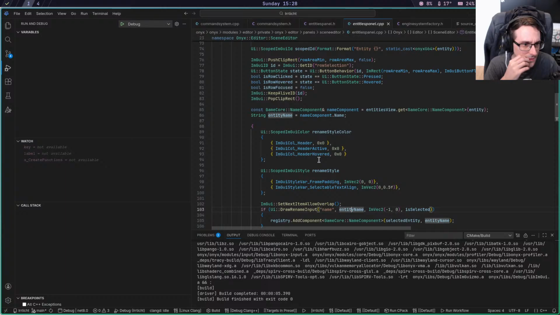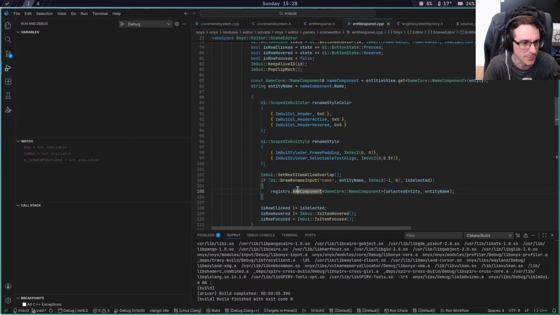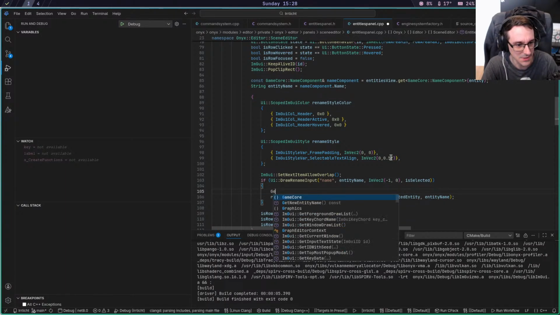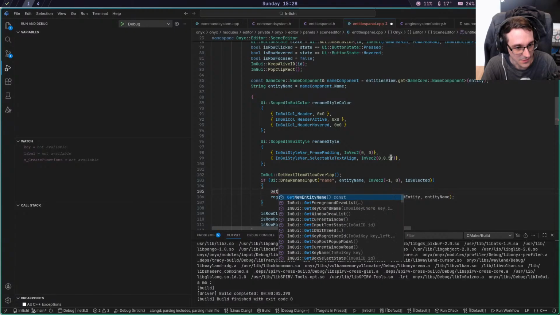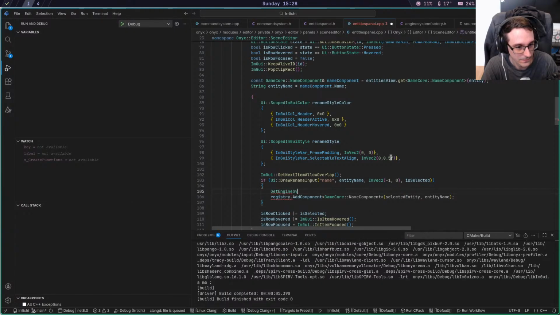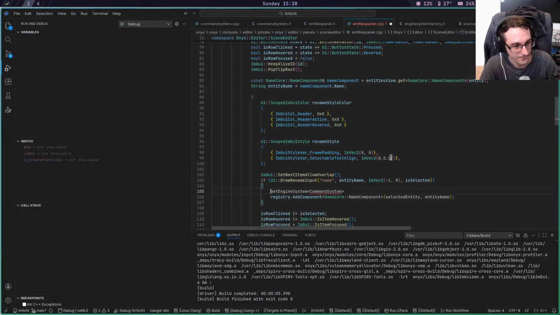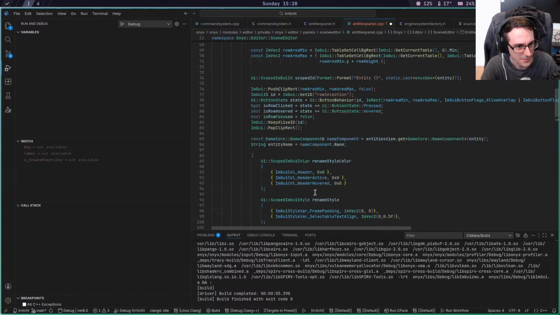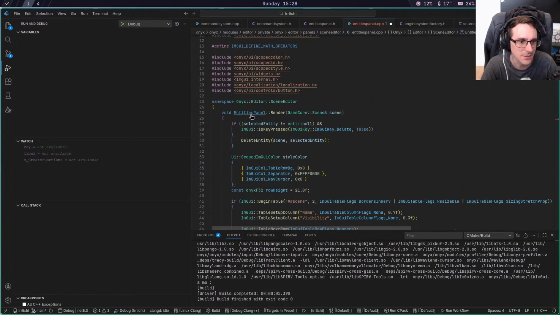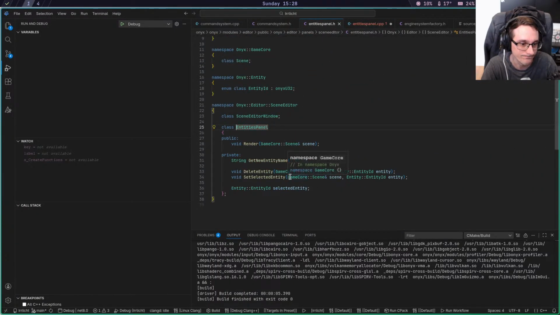The entity name is a copy. So basically what I would want to do is get the engine system here. Command system. Is that not how it's done? Oh wait, yeah, it's not a... Nah.